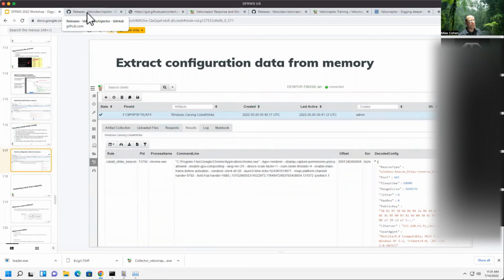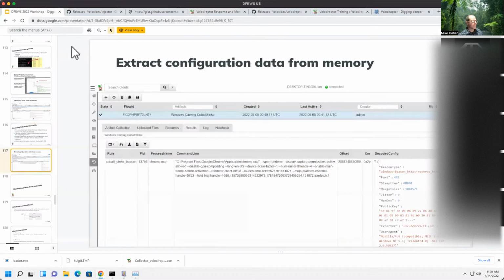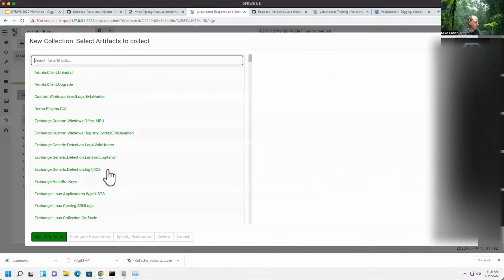The beacon is using a configuration file, and it's encrypted, and you have to parse it from memory, and it tries to protect itself, so it's not so easy. But we do have a Windows carving Cobalt Strike artifact.